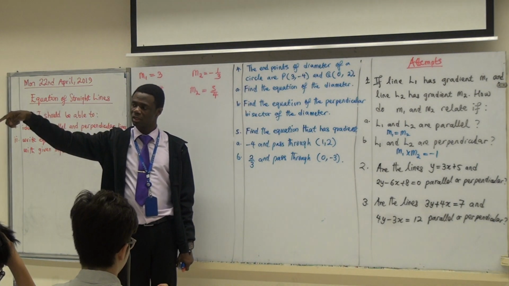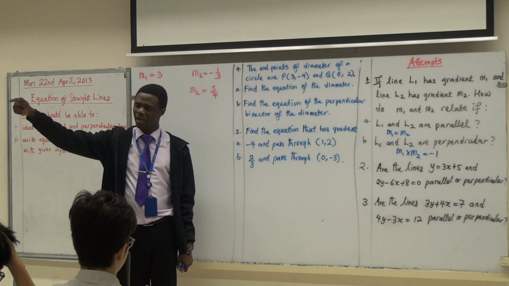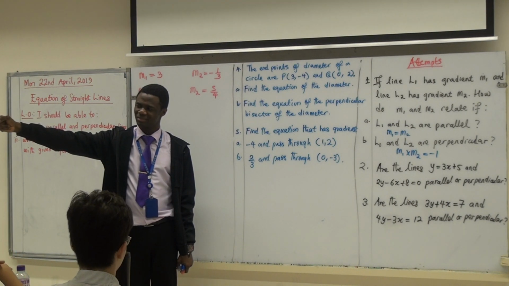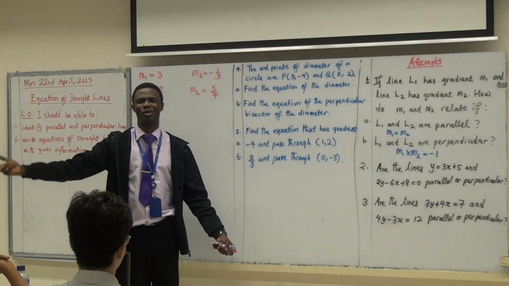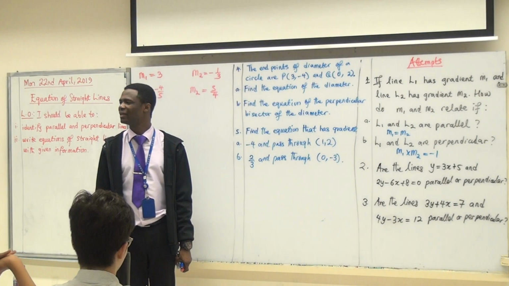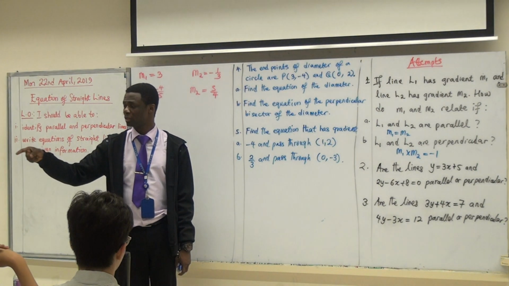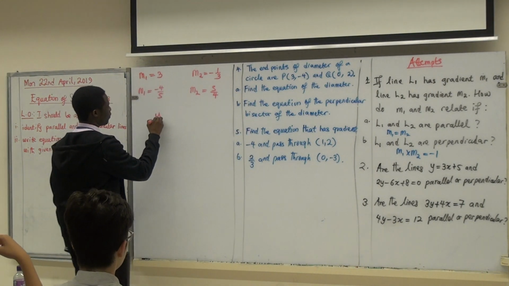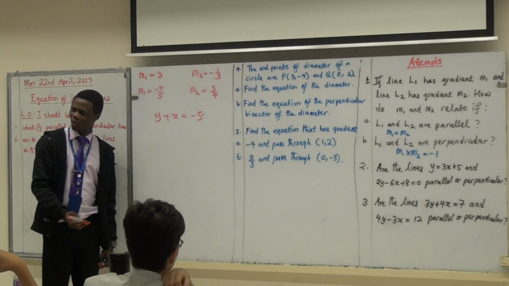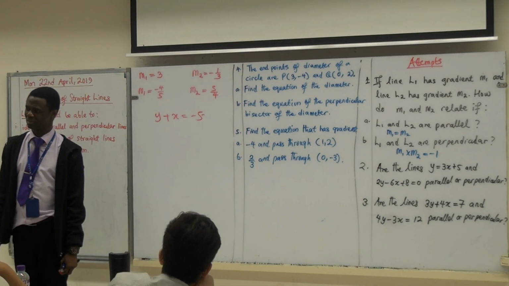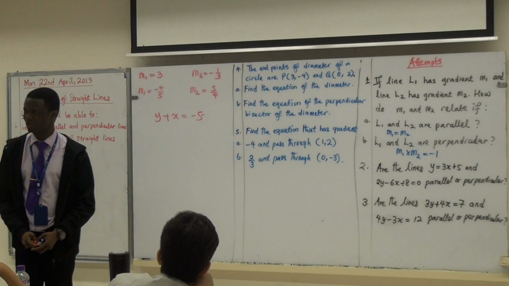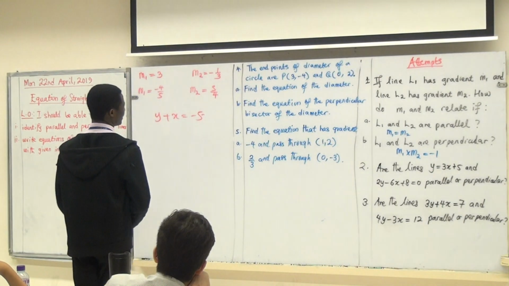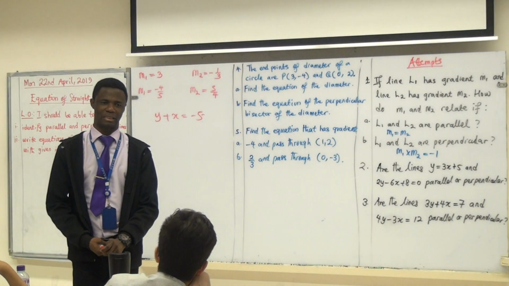Make the... Sure. Make... Come on, think. You said make the coefficient of y... No, that's not what you're saying. Make the coefficient of y 1. But that's not it, because in this problem, y plus x equals -5, the coefficient of y is 1, but still that doesn't solve my problem. Make it into the form. Make it the subject of the formula. Make y the subject of the formula. That's what he wanted to say. Alright, so you make y the subject of the formula and establish your gradient.